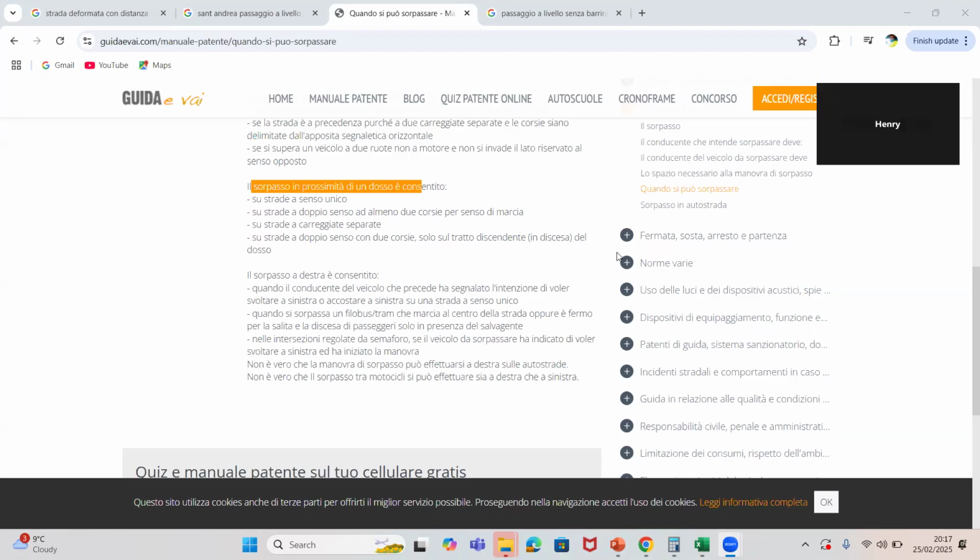Yes, you can overtake. The reason is that it's senso unico, so you are not afraid that there is an opposite car coming from the opposite side. Exactly. It's one way, so you are free. Exactly, sir. God bless you. I love the way you explain. Now, senso unico is simple. They fear whether cars come from the opposite direction. Senso unico is senso unico, guys.